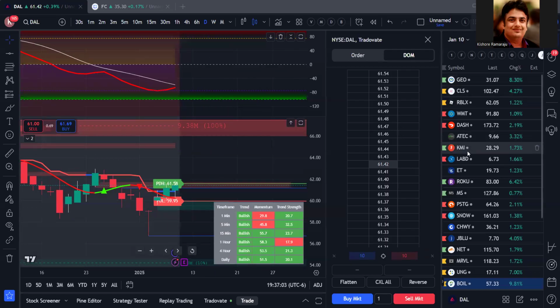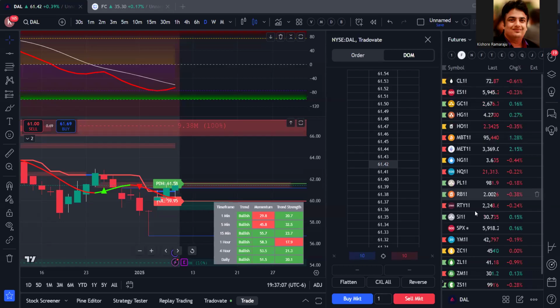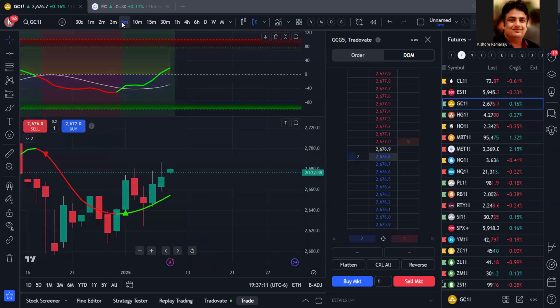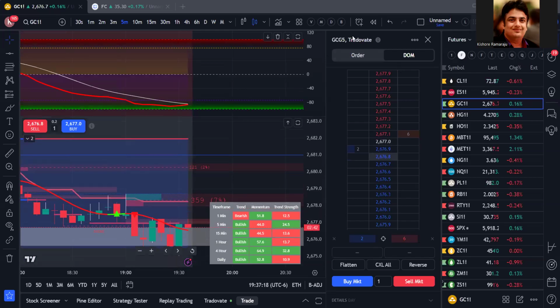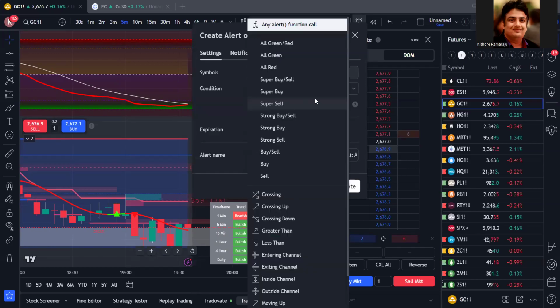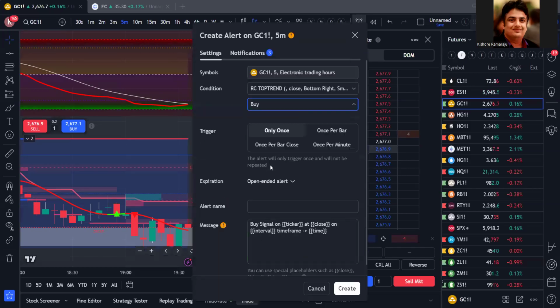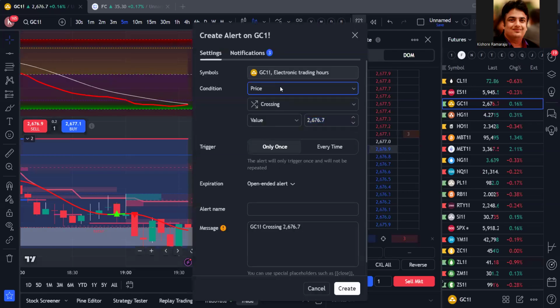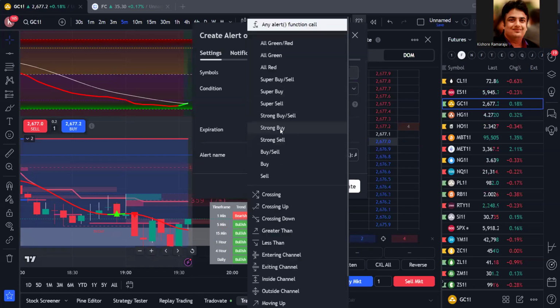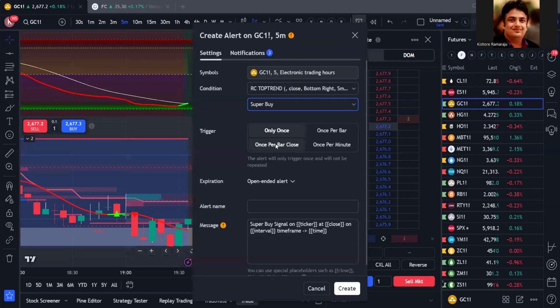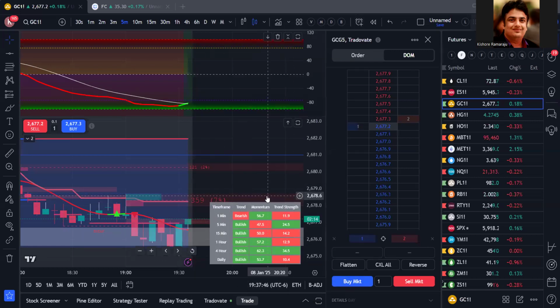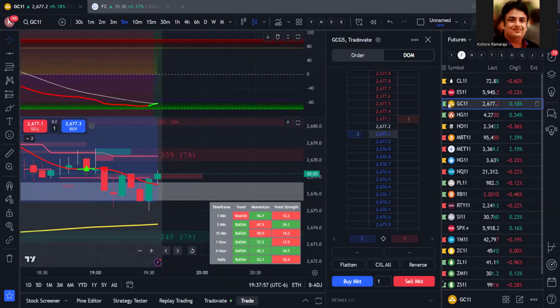Once you identify it like that, now if I want to take any futures tonight, I'll go to the 5 minutes time frame and then I can set buy alerts. I can go here and select top trend. Let me know whenever there is a buy, or whenever there is a strong buy, or whenever there is a super buy. Super buy means your trend is complete, everything is looking very good in all time frames. Strong buy means this is green, this is green, this is green. Buy means only your current time frame is green. So we know that at a higher level it is looking very good.